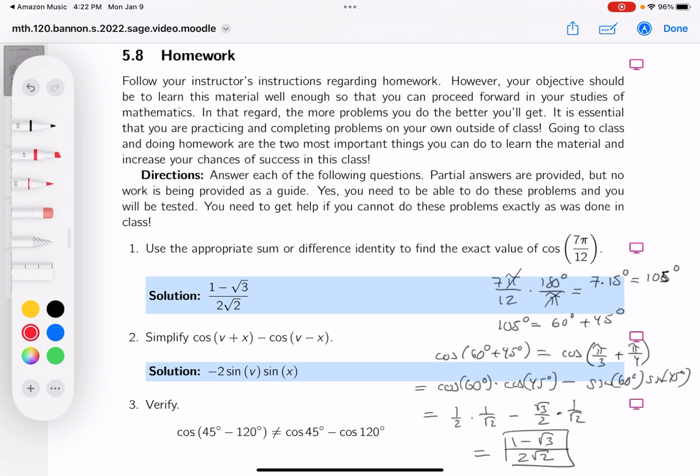And I want to look at the key and see if we got that. And I did. It's right over here. Now, I realize some students look and say, I want to rationalize that. You can. I don't mind you doing that. To rationalize that, you multiply the top and bottom by root 2. Let me put that down for you for the students that are interested in doing that.